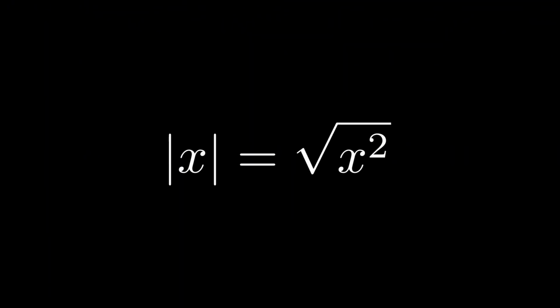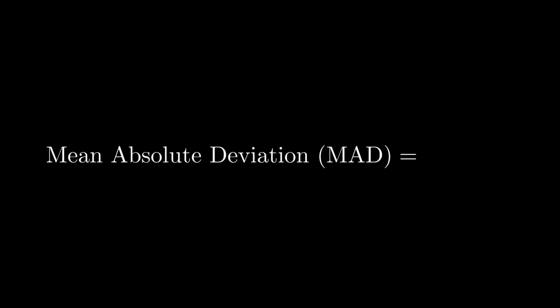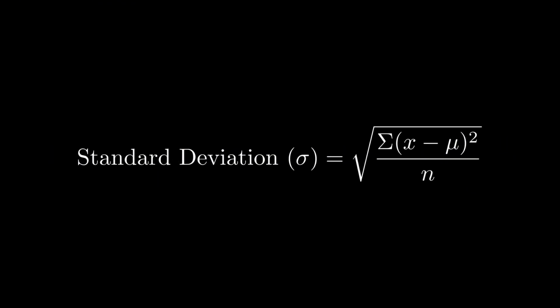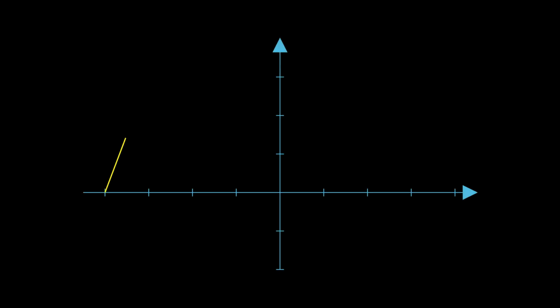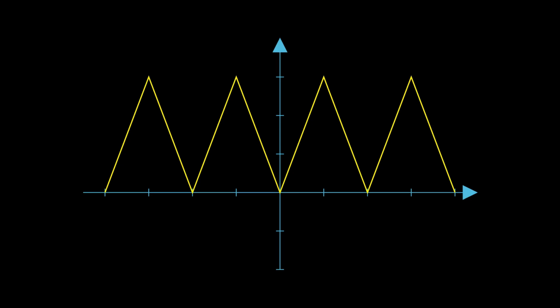This technique of rewriting functions to make them differentiable is actually used all throughout mathematics. For example, in statistics, while measuring how spread out data is, we could use the mean absolute deviation, which involves the absolute value of x minus mu, or the mean. But instead, we use standard deviation, which squares the deviations and then takes the square root. It's the exact same trick we just used. Engineers use similar tricks all the time, replacing sharp transitions with smooth approximations because smooth functions are easier to work with computationally.